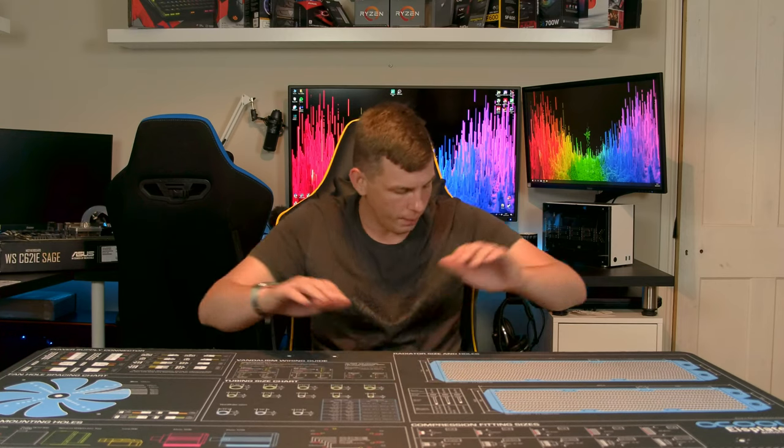Brazen are a UK-based company and what I am sitting on is meant to be a completely UK-designed gaming chair. This is the Phantom Elite — it is a pleather gaming chair priced at about 130 pounds. I'll put some links down below as to where you can buy one, and well, it is a fairly typical gaming chair.